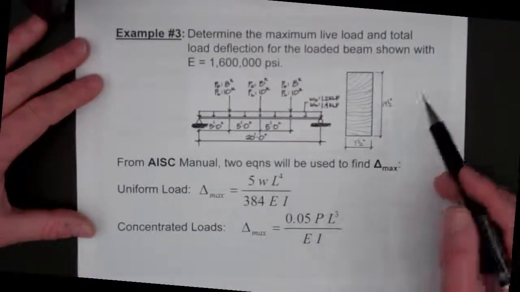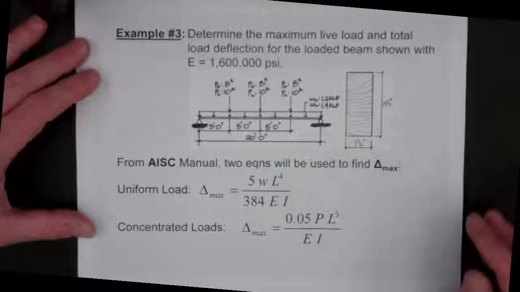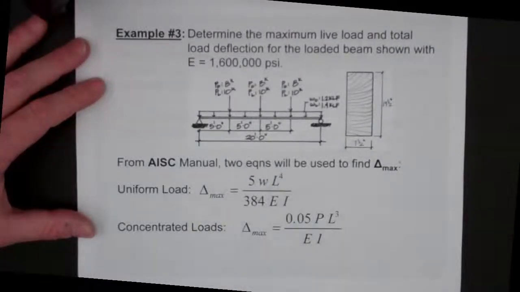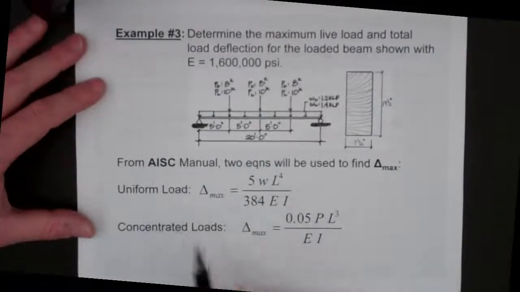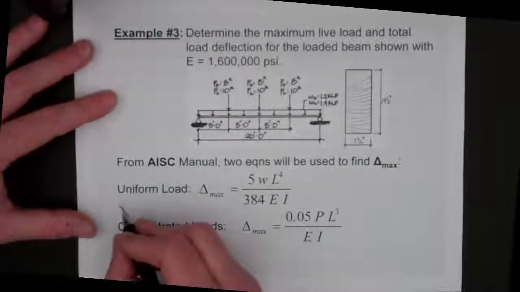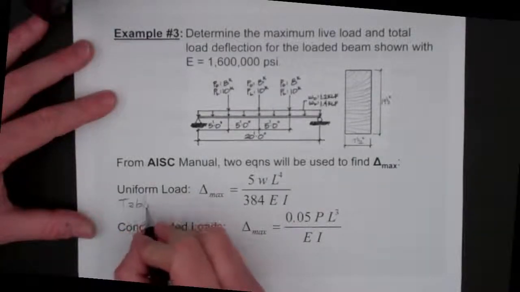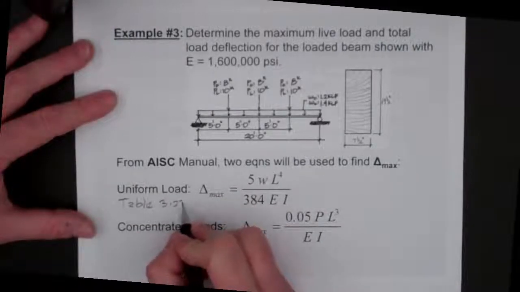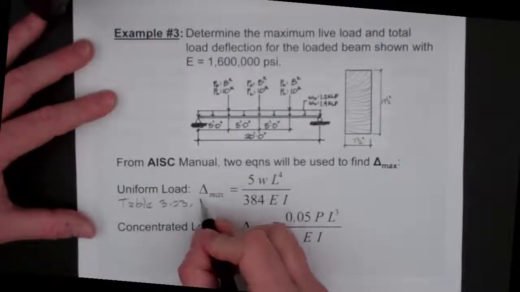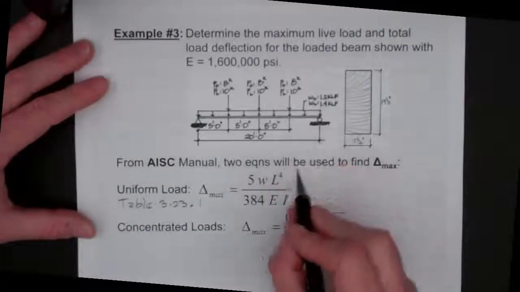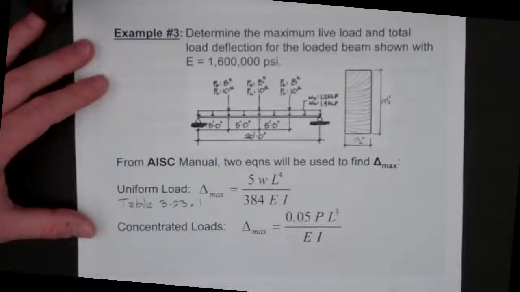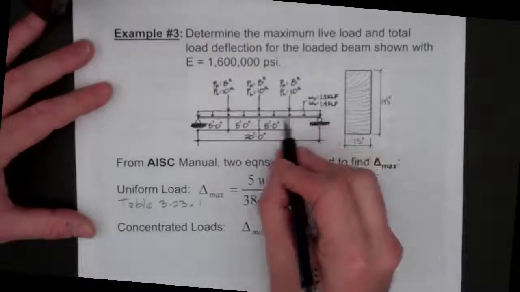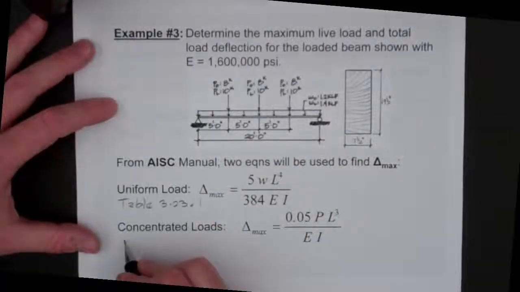Okay, we also have a 7.5 inch by 19.5 inch wood beam, and we are going to calculate the deflection on this beam. If we were to look in the AISC manual, we'll find that in table 323, case 1, for the uniform load, the deflection equation is equal to 5 times the factored load times the length to the 4th power over 384 times EI. And we can also find the deflection equation for the point loads from table 323, and this is going to be, in this case, for 3 equally spaced loads.